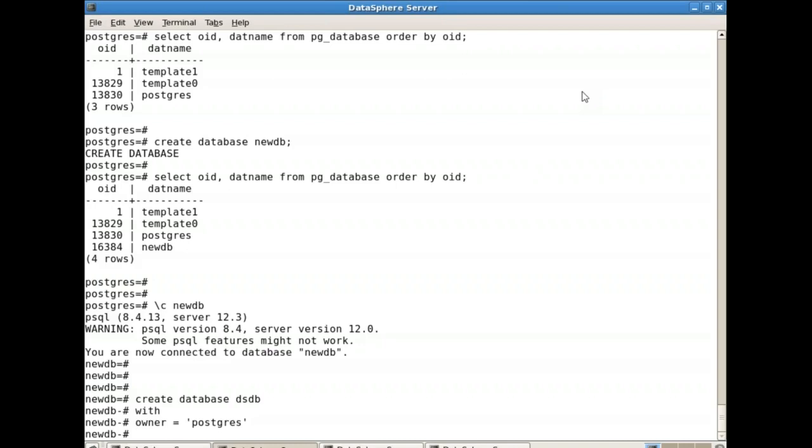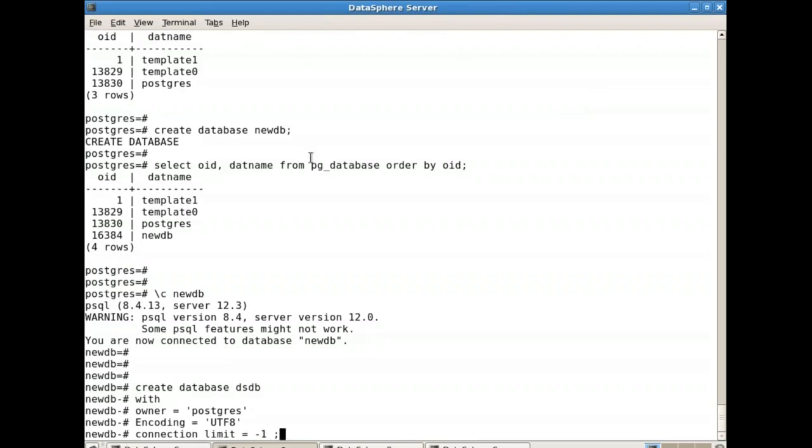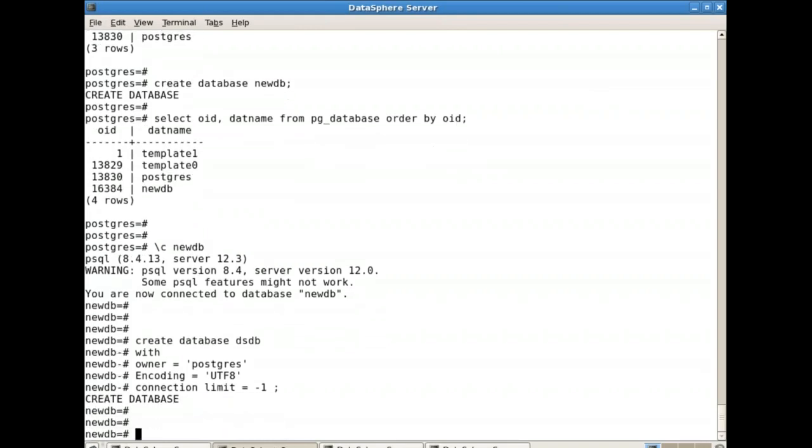You can also specify encoding. Connection limit. We can also go for allow connections true, something like this. We can use any options we want. So we are creating it now. Here I'm not specifying a tablespace because we are not creating any custom tablespace.